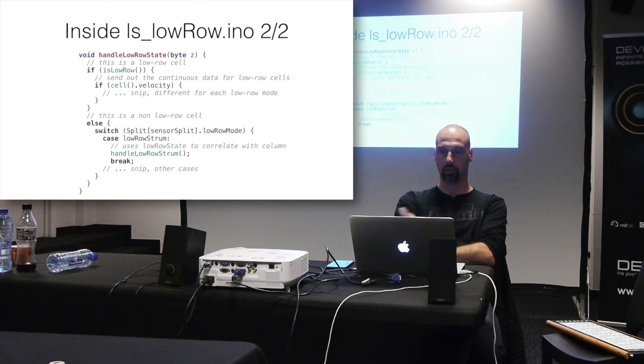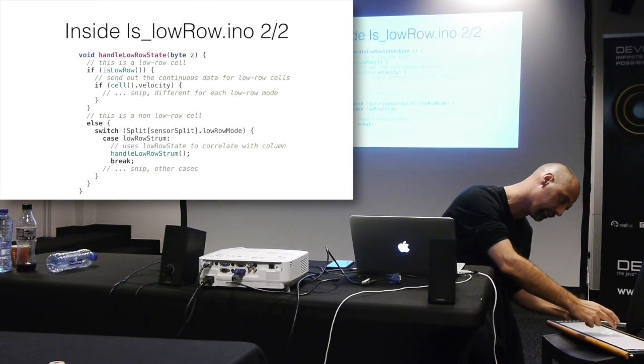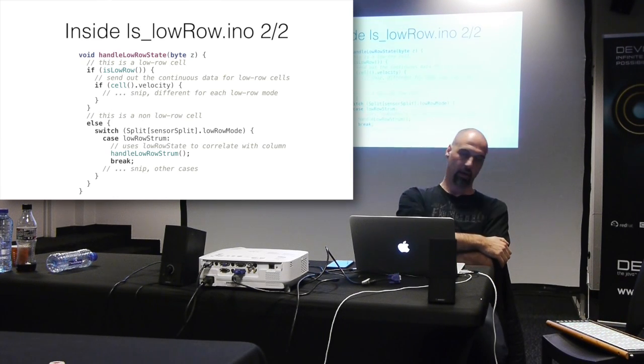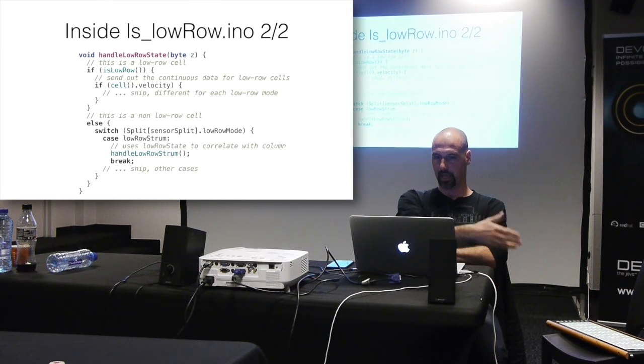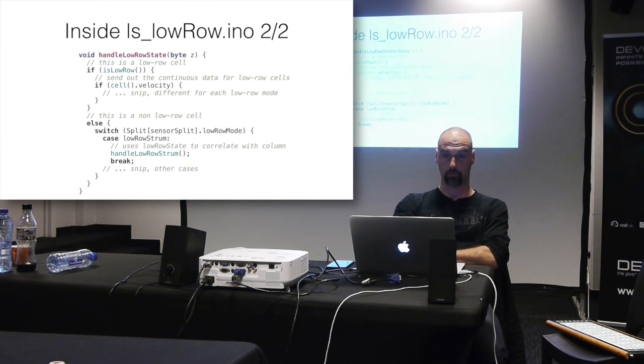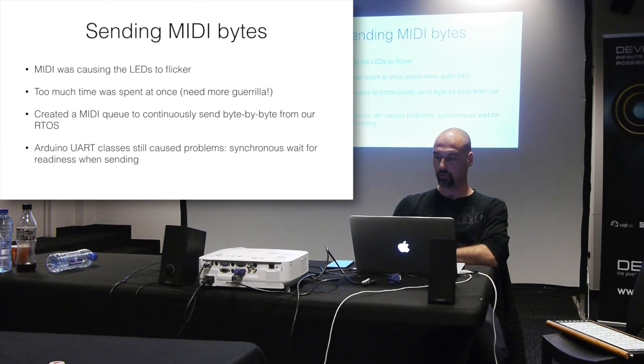And then whenever you handle the low row state, it's just going to differentiate which kind of low row cell it is, because there's other functionality in the low row. For example, it could be a bend. I might be bending there. If it's a strum, then it's going to do what I just said. It's going to check that column, and if that column is active, meaning the sensor that I pressed, then it's going to sound a note. That's all. And then the last use case of the actual firmware is sending MIDI.